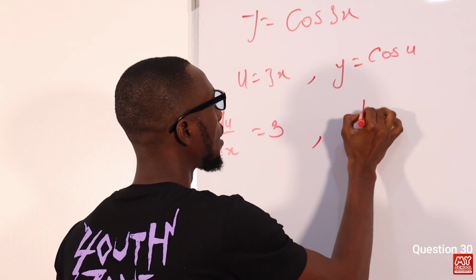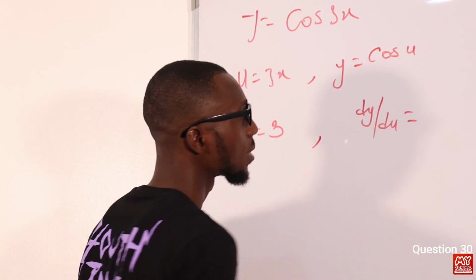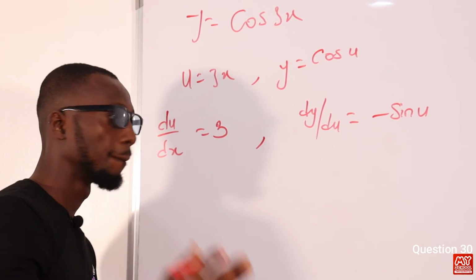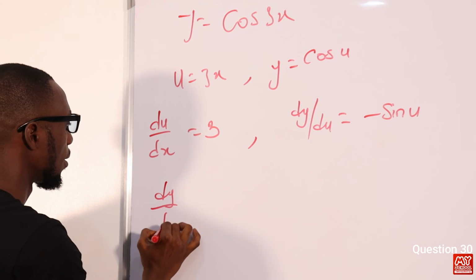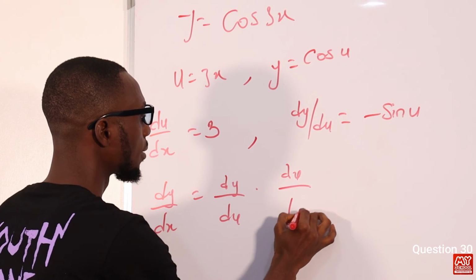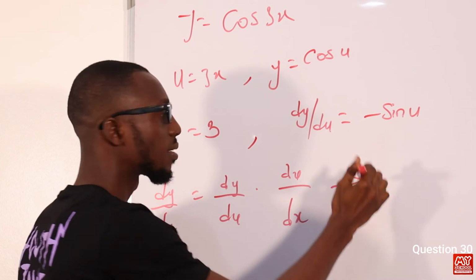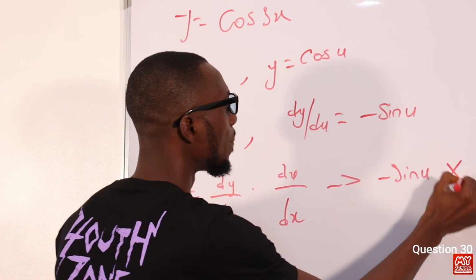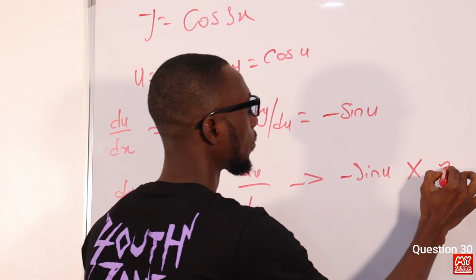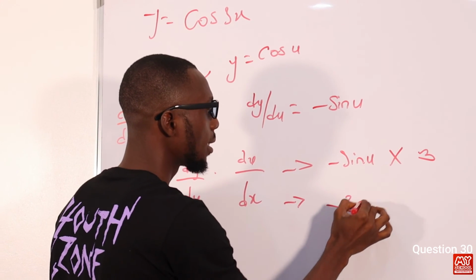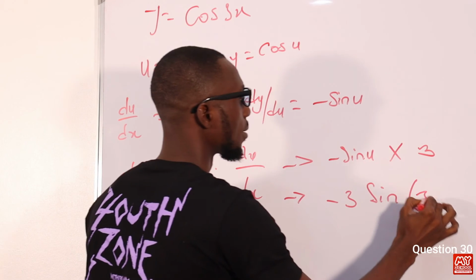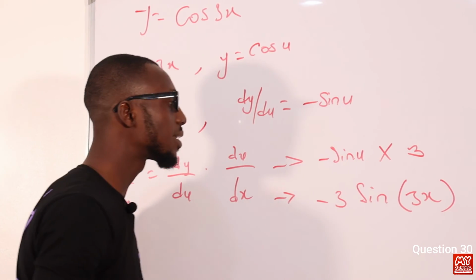Simple. So when we differentiate this, dy/du, remember when you differentiate cos x, you should have minus sine x. So in this case, we have letter u. Very easy. So remember, dy/dx, your chain rule, equals dy/du times du/dx. So what is our dy/du? That is minus sine u multiplies, okay? When we differentiate du/dx, what do we have? We have 3. So I should have minus 3 sine into brackets. What's our u? Our u is 3x. Okay, so I should have minus 3 sine 3x.